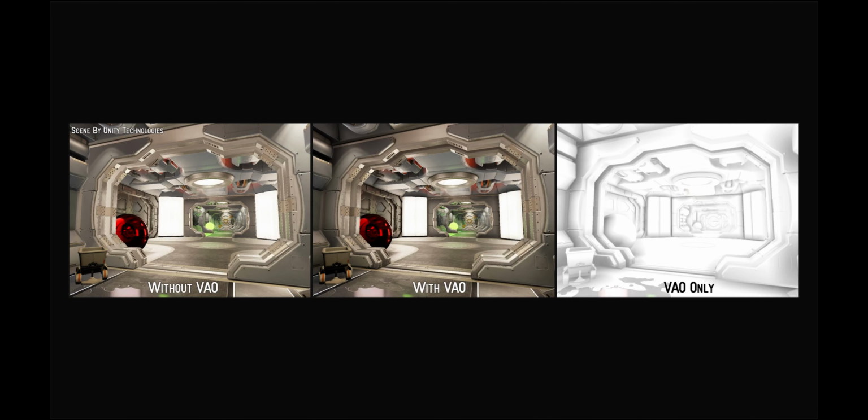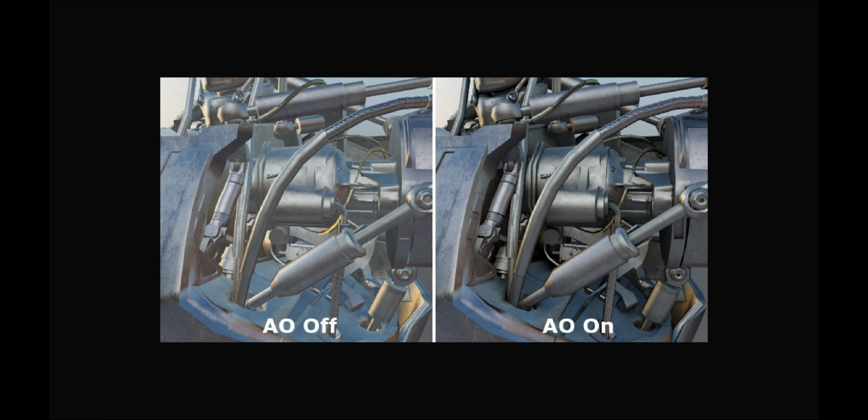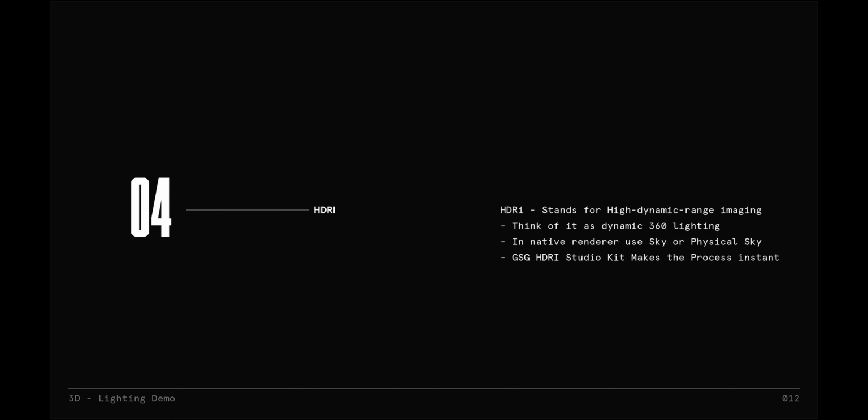In different programs, I believe Unity calls it visual ambient occlusion or something. Cinema 4D is just ambient occlusion, so you can totally use that setting, which is dope. As you can see, with and without, you see the realism added to your 3D render, which is so big. And then HDRIs.